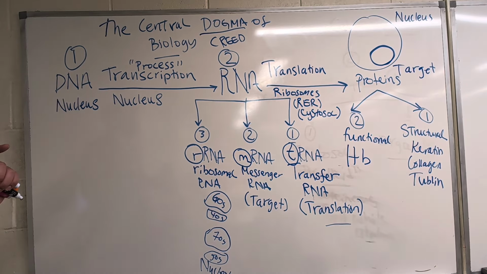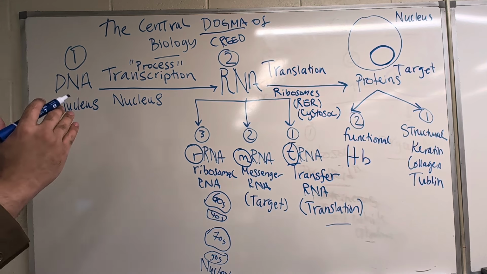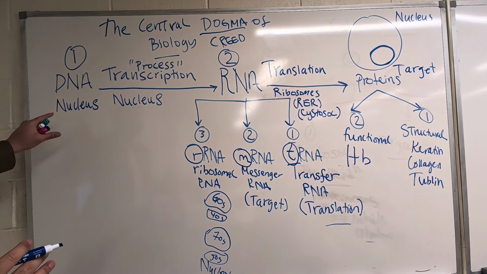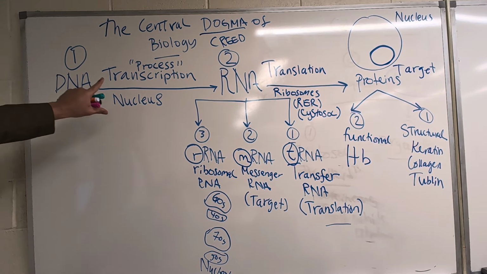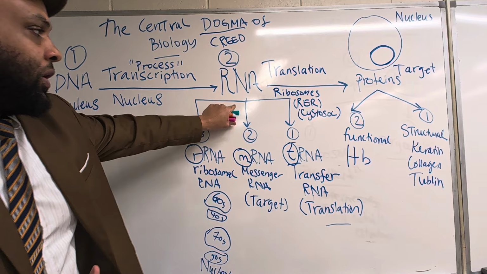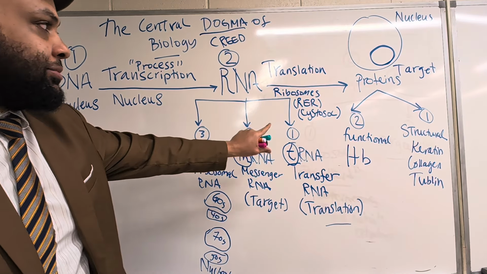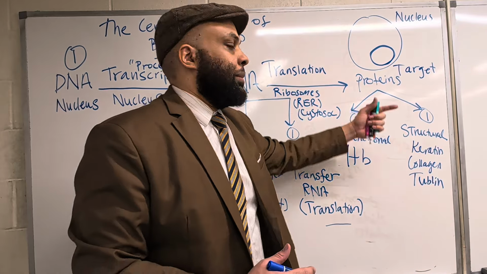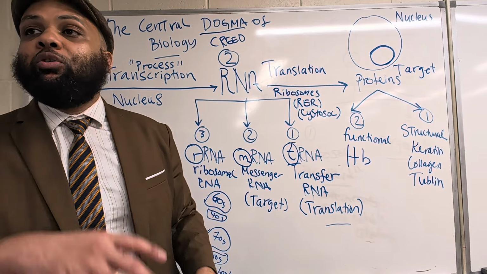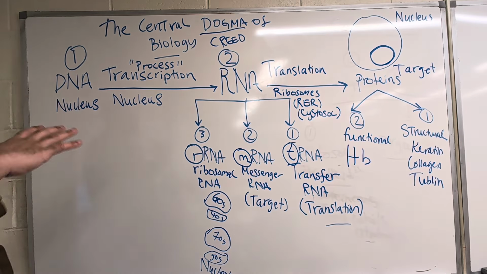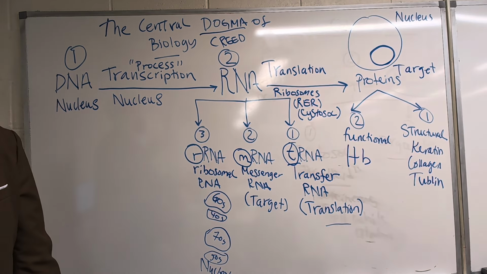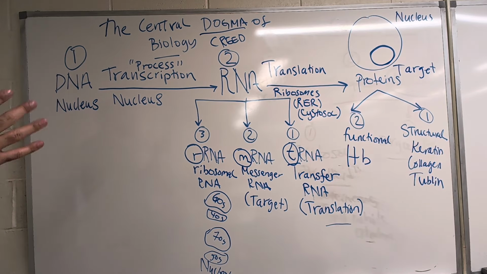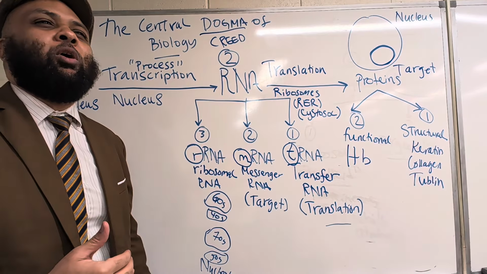Now when we go into the PowerPoints, we're going to take every single step, step by step. We're going to talk about the DNA, then transcription, then the RNA and the 3 different types of RNA, then translation, and lastly the target proteins. But you need to have a GPS of where the lecture is heading. Is that clear? Questions? We're going to leave this and come back to it as we do the PowerPoint. Yes, Barrington?